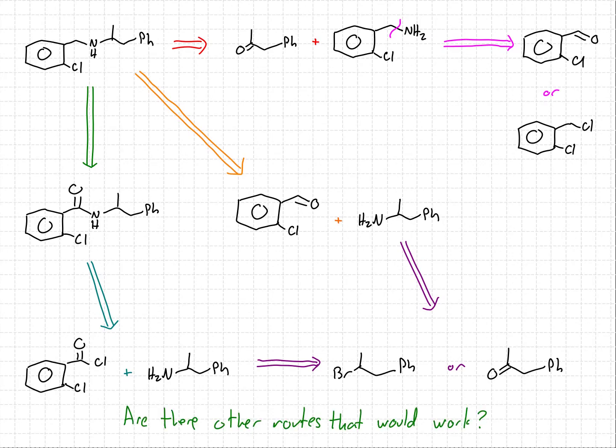Work these forward and then try to figure out if there's anything that I've left out. Are there other routes that would work? If we modified the starting restrictions, are there other starting materials that you could have started with to prepare these same amines? This is excellent practice for the end of the chapter. Finally, we'll wrap up with the discussion of using a nitrogen atom as a good leaving group in several interesting synthetic reactions.